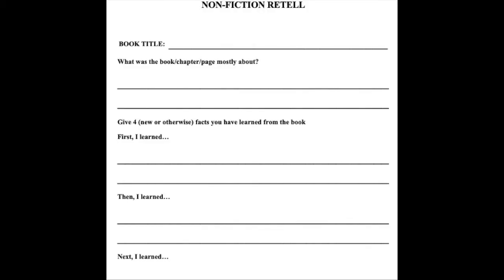Let's take a look at the graphic organizer for a nonfiction retell that's available on my webpage for download. The organizer comes with a guiding question right from the get-go that asks students to succinctly summarize what the book, chapter, or page was mostly about. I always remind students to use the words in the question to start off their answer. Students are then asked to give 4 new or previously known facts that they have just gleaned from the book. The sentence starters come with it.